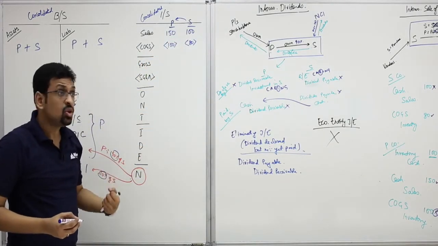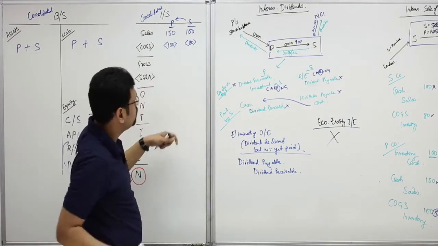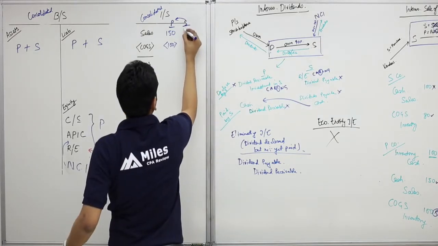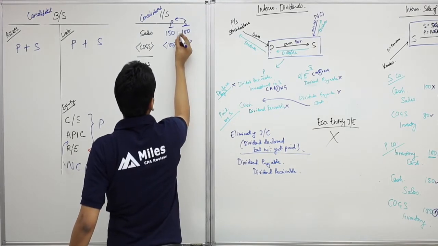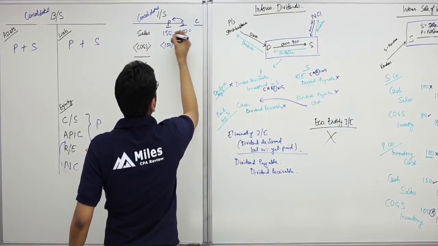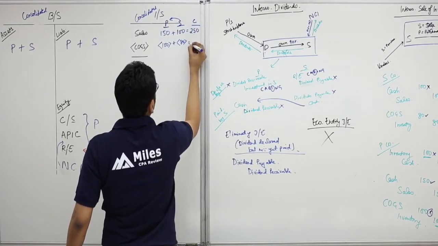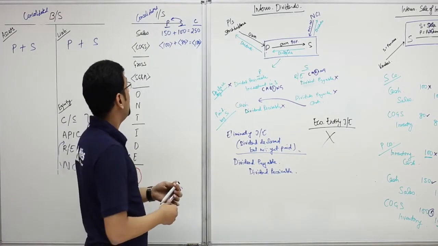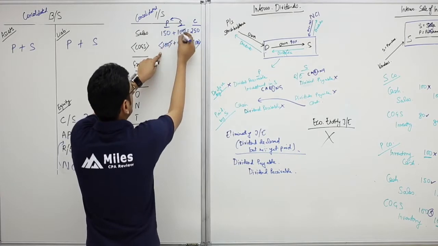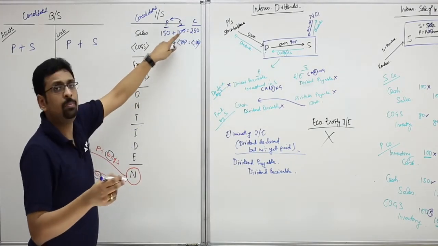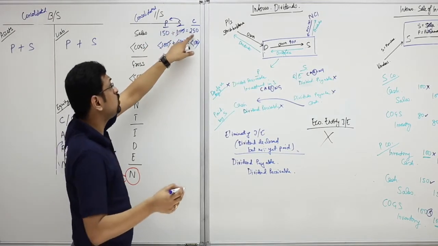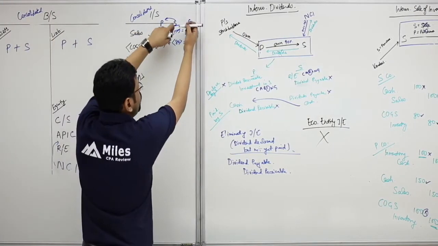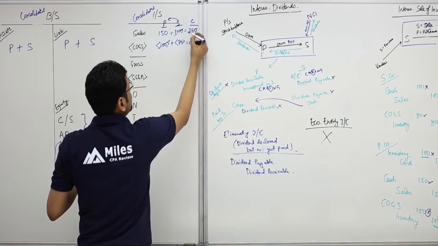Now when we are preparing consolidated financials, I need a little more space here. So S is $100 and 80. If I do a plus and plus for this, on the consolidated numbers, we'll have sales of 250 and cost of goods sold as 180. Now this is not right, as this sale and purchase was within the company. So instead of having 250 as sales, we just want to have this 150 as sales, which was made to outsiders. So this 250 needs to be converted to 150.